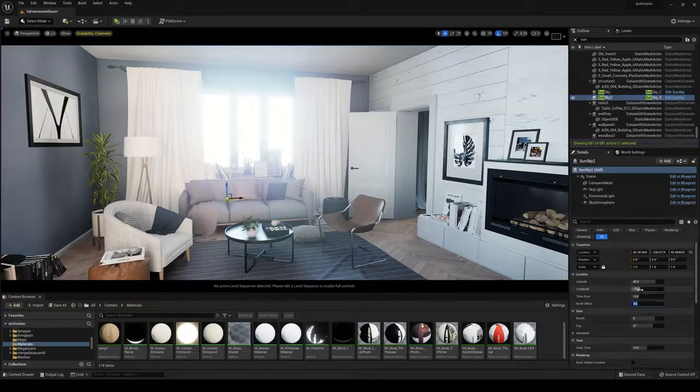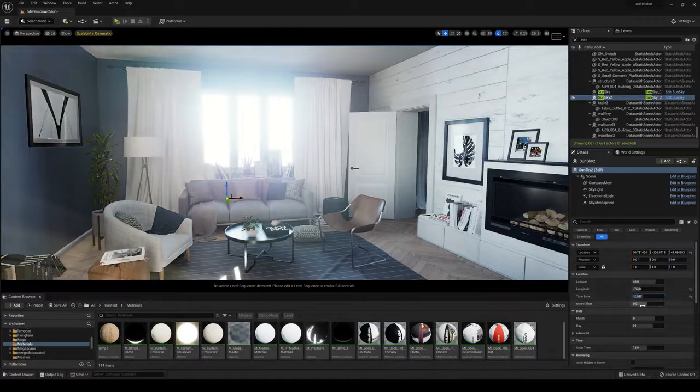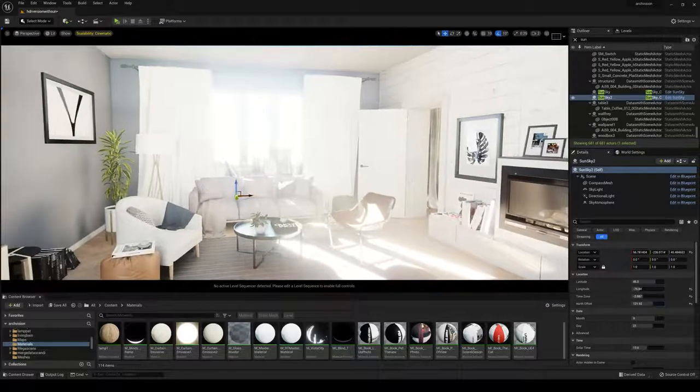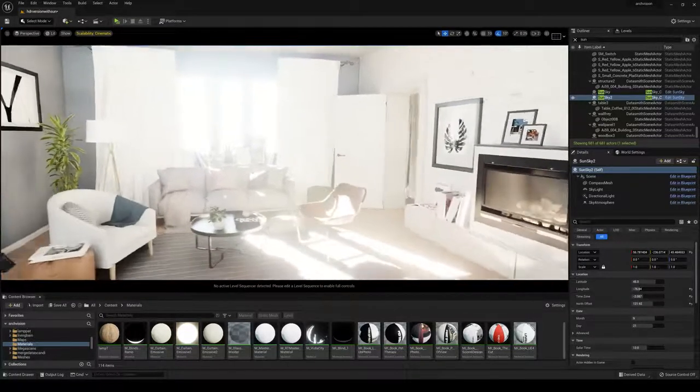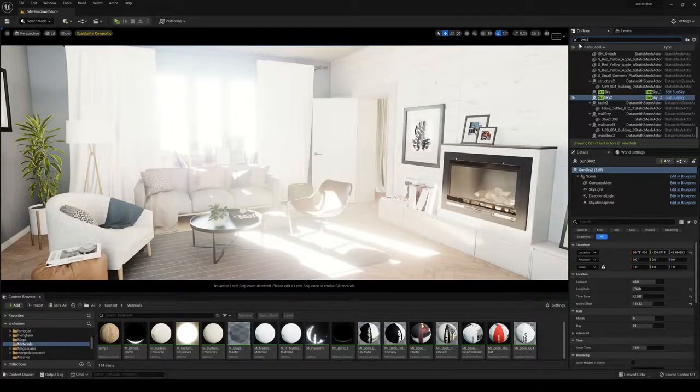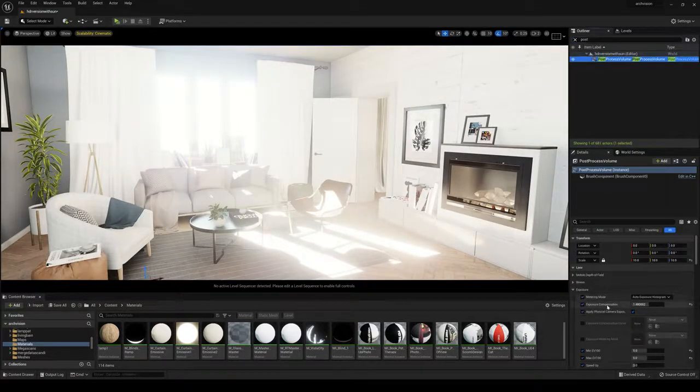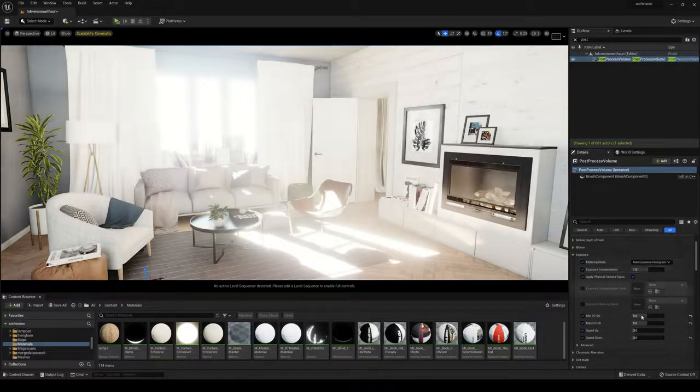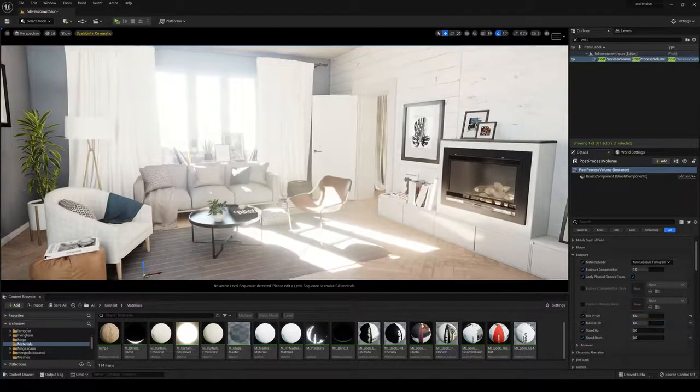Now let's give some values to the latitude, longitude, time zone, and north offset. Okay, in post-process, exposure: minimum EV100 and maximum EV100. For now we're going to put it at 6.